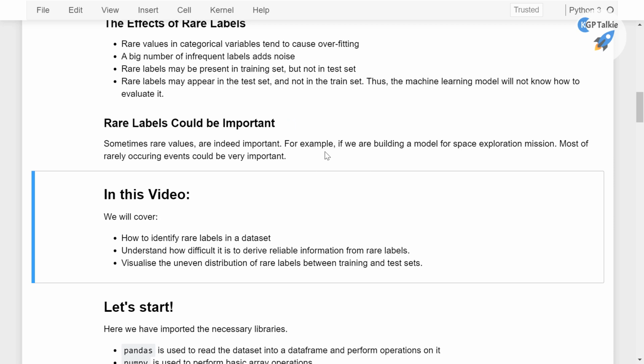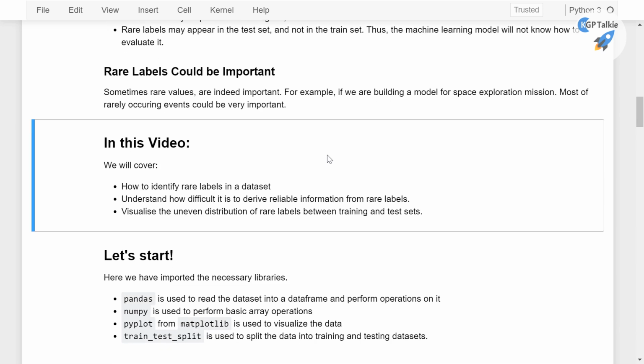And if we take another example where rare labels could be important, let's take a space exploration mission example. In a space exploration mission, rarely occurring events could be very important. That means rare labels could be important for the final outcome.